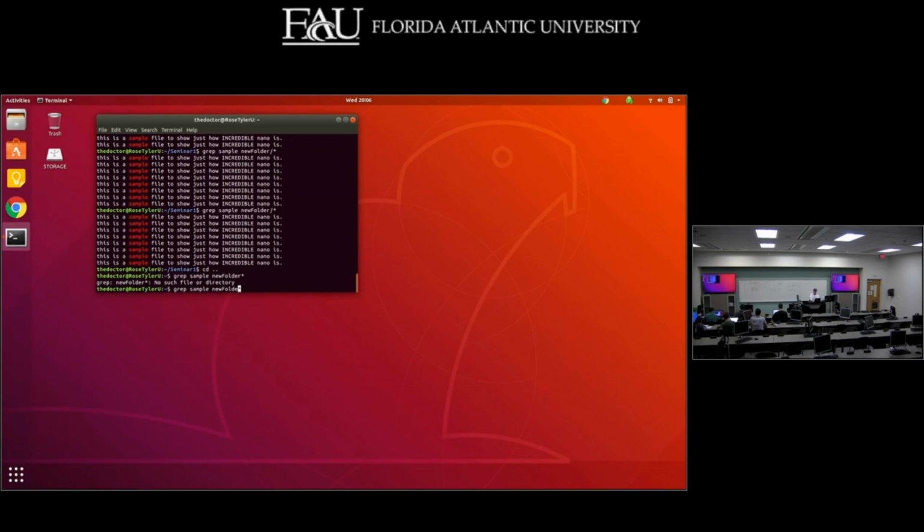But if you're in the home directory and you do grep sample seminar1 star, you're still going to get hit with an error. So you do have to go to the space where the files are.